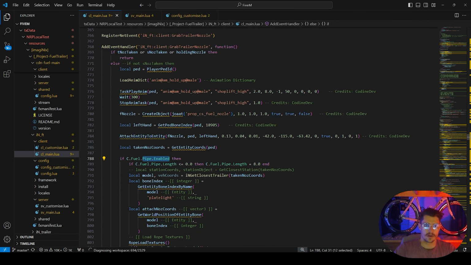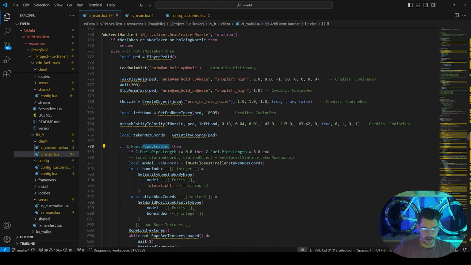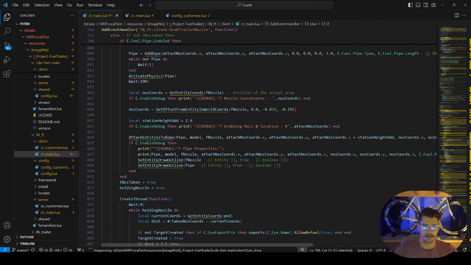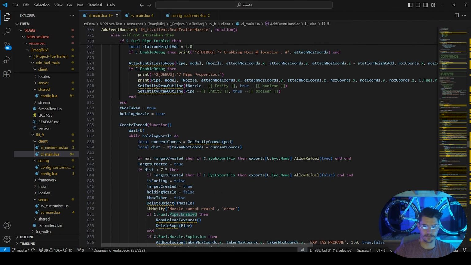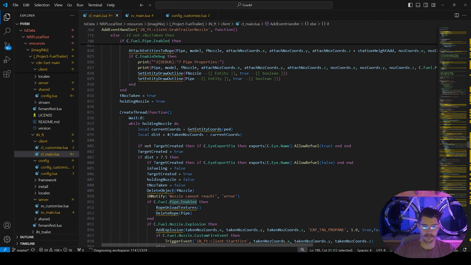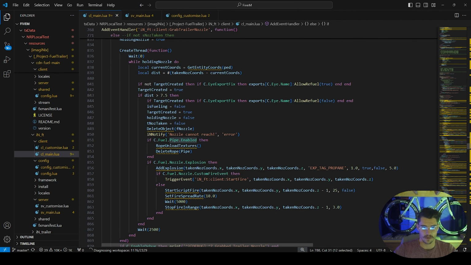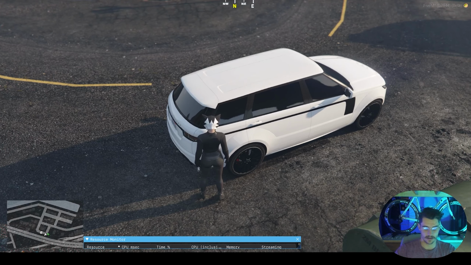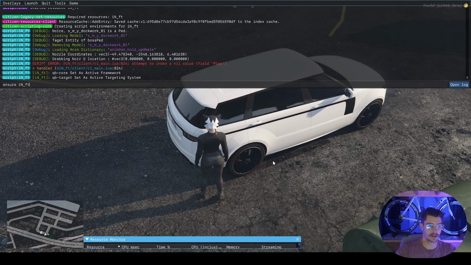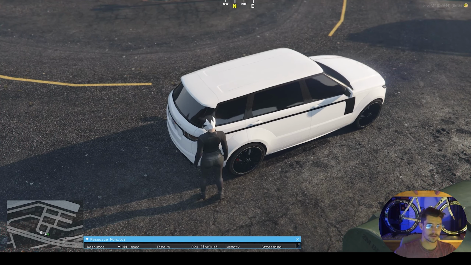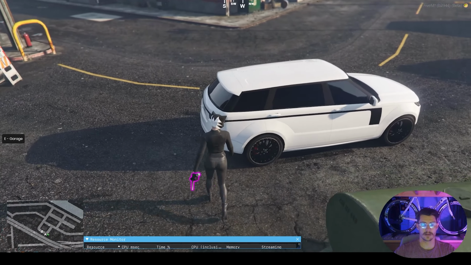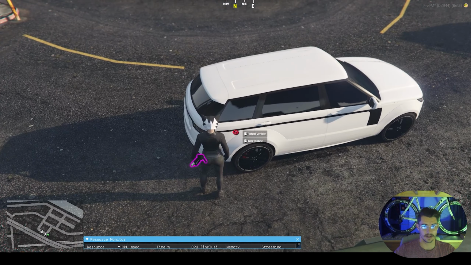Yes. Fuel pipe dot length. Yes. Fuel dot nozzle. Honestly, I cannot tell you. So let's just clear the prop again. Restart our script. Go over here. Take the nozzle.